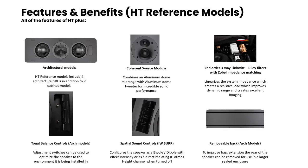There's no one speaker that can reproduce the entire frequency range well. A two-way speaker will break the signal down into two parts, which lets each driver operate more efficiently. A three-way will do that even further, and a four-way even further beyond that. The challenge as you go from a two-way crossover to a three-way to a four-way is it can get very complex, and if not done right, it can actually have a detrimental effect on the sound quality rather than improving it.